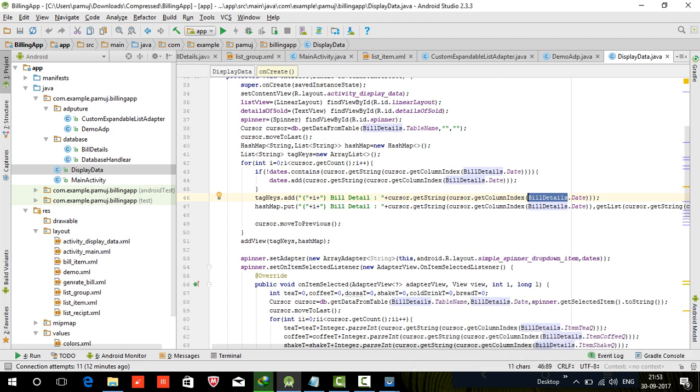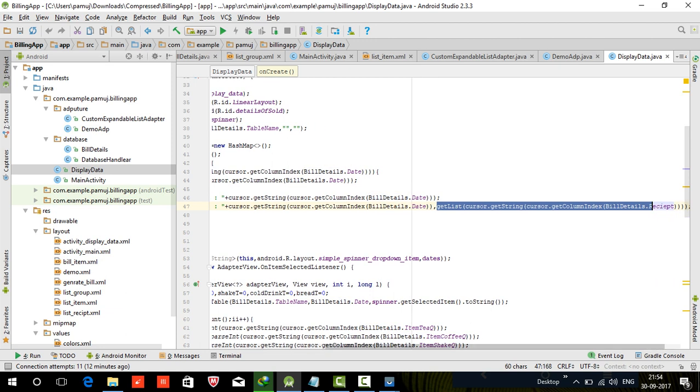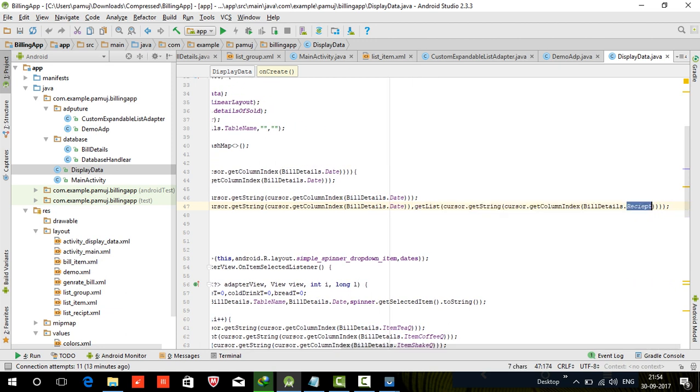Now, just like that, I already explained hash map. I've placed it, and you can see that both the lines are the same because the data is the same. Now in the second one I'm just passing the bill, my bill receipt. Okay, you remember the receipt? We have placed the receipt inside the database directly, and let me explain.